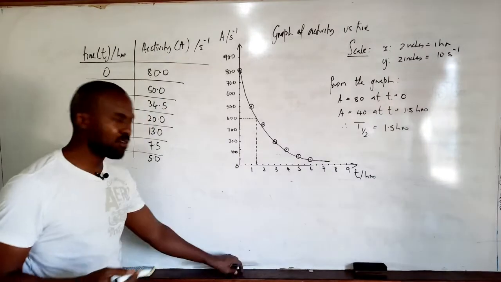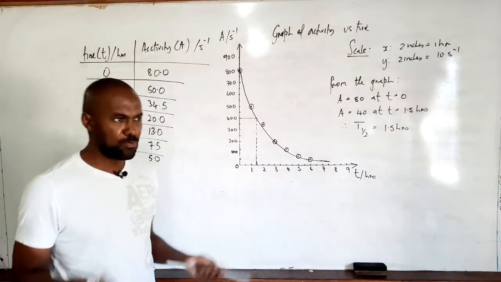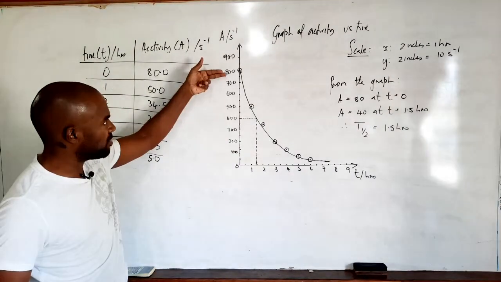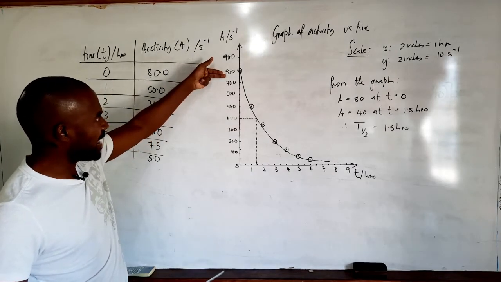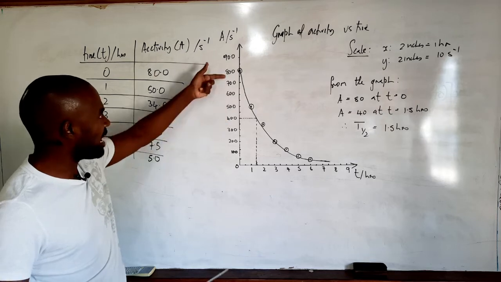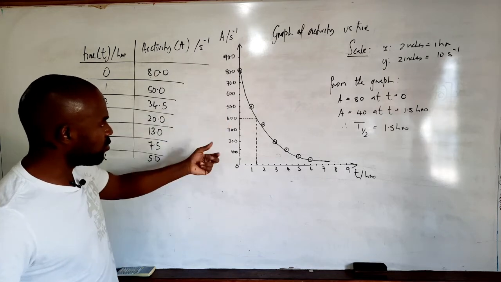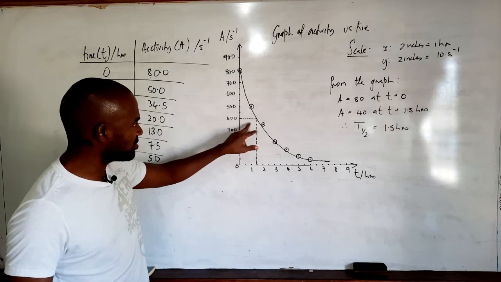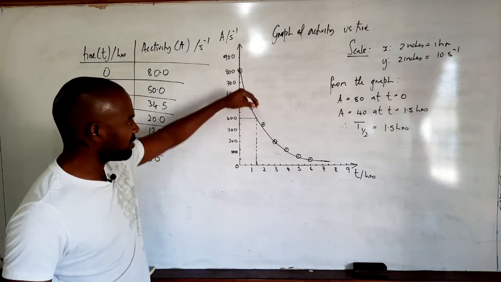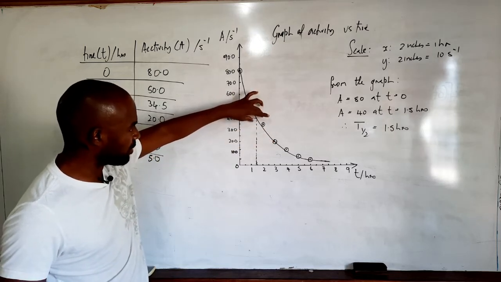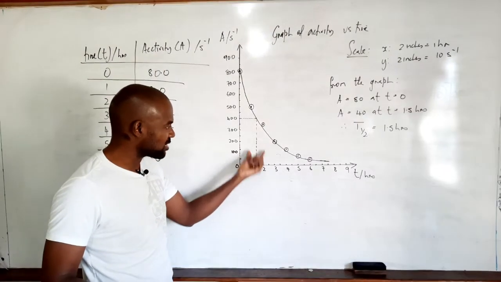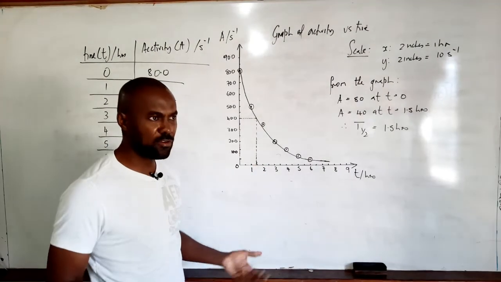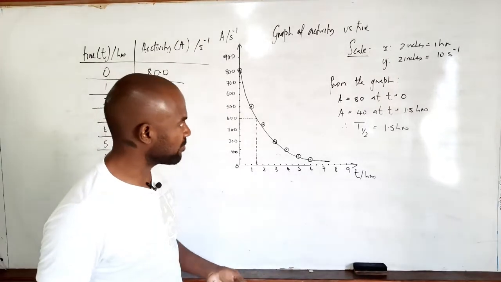So again, from the graph to determine the half-life, you pick a value. You could start with the initial activity at t equals 0. You find a half of that value and you locate it on the y-axis. A half of 80, that is 40. You take a ruler, you draw a horizontal line across until it touches the graph or the curve, and then you take a ruler and drop a vertical from that point down to the x-axis. And that value at which that vertical line touches it would be the first estimation of the half-life, right?